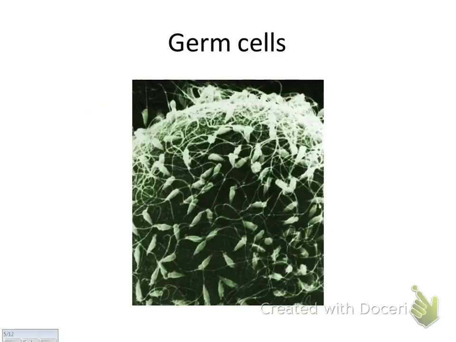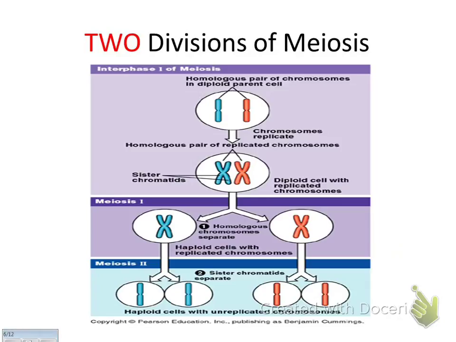Okay, so today's notes, really, now we're getting to the meat of it, is the process of how to make sperm and egg. So how do you make the sperm and the egg? It's called meiosis. Remember back before, in the other unit, we went over mitosis. And mitosis, just a quick review, was the division of diploid cells. Skin cells, bone cells, muscle cells, brain cells, all that. Well, now we're on sex cells. So meiosis is how you make sex cells.